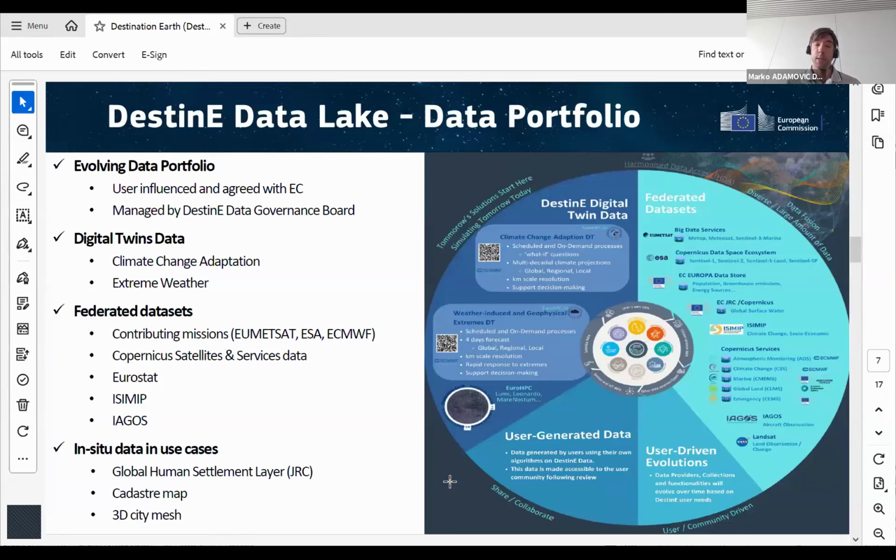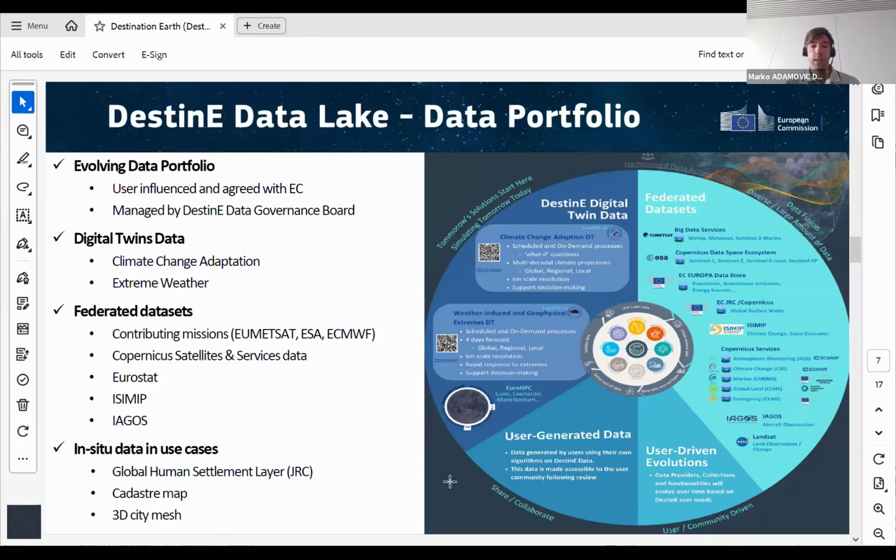The second pillar of Destination Earth is the DestinE Data Lake, implemented by EUMETSAT. Here you can see that we also have different types of services and spaces, mainly the data lake, as the name itself says. It gives the opportunity to gather and store a federated dataset. For the moment, thanks to the data lake, we are able to make connections with Copernicus services, for example, EUMETSAT data, and contributing missions from the three implementing entities, but also from the JRC, the DG Joint Research Centre.